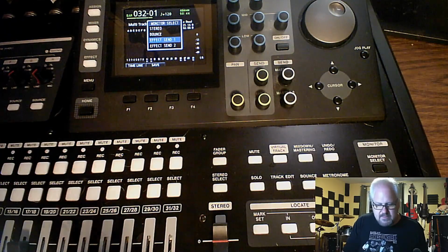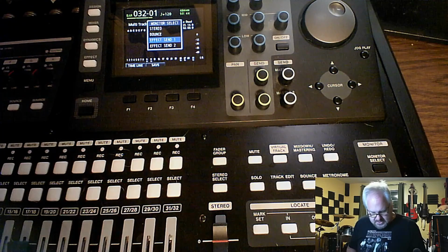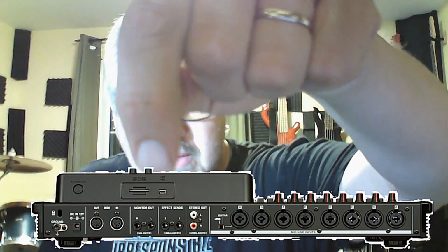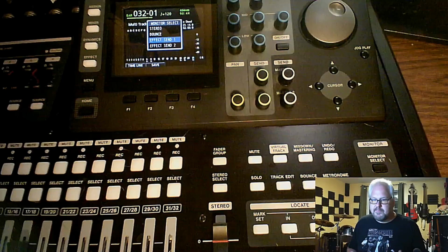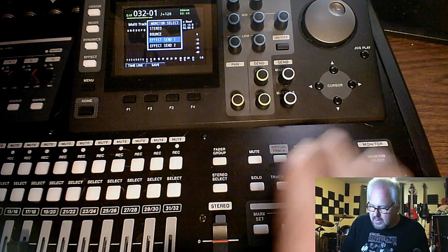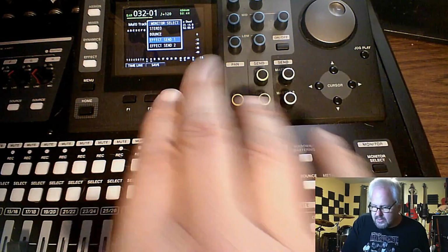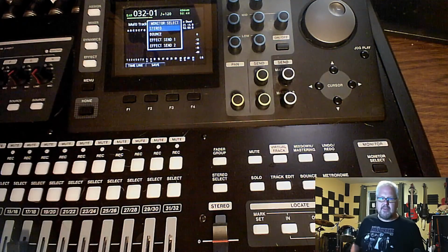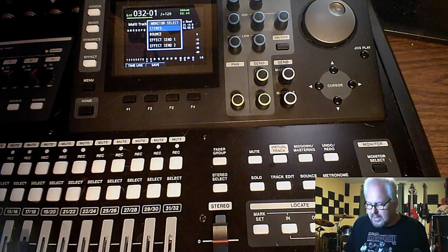Effects send 1. That's in the back. Go back to the drawing. I love this drawing. That is these right here, right in the middle of the 2 things. That's the effects send 1 and 2. So once again, you've got to monitor it. Am I using that? Check that. That would be another spot where it'd be a good idea to check.